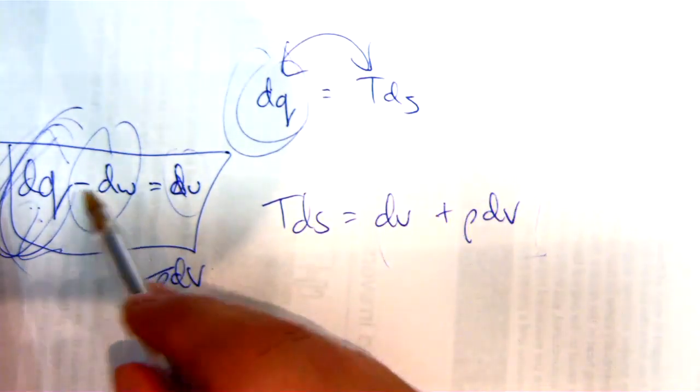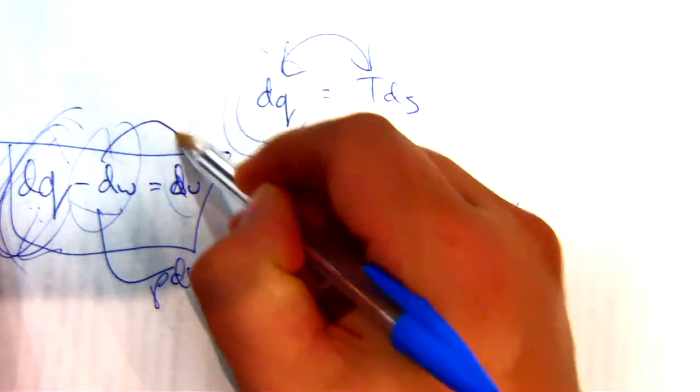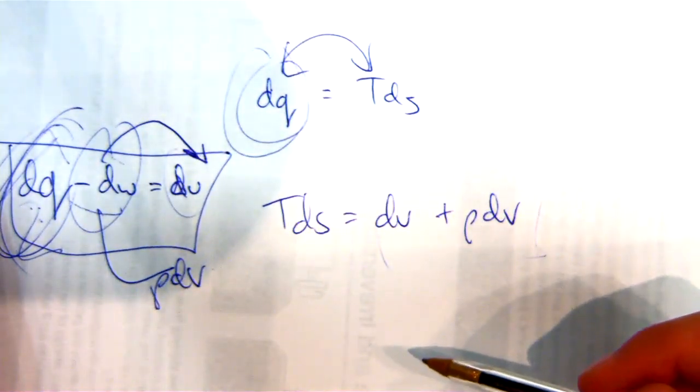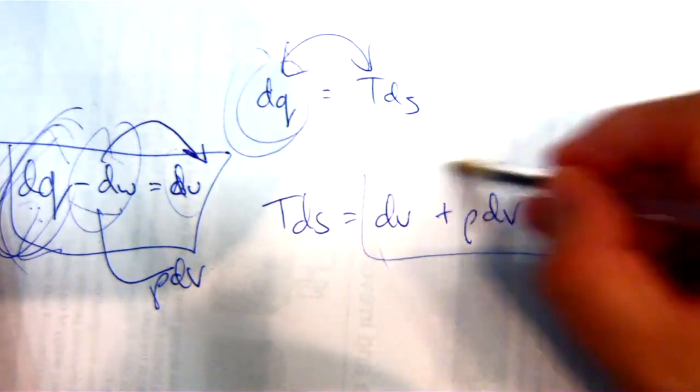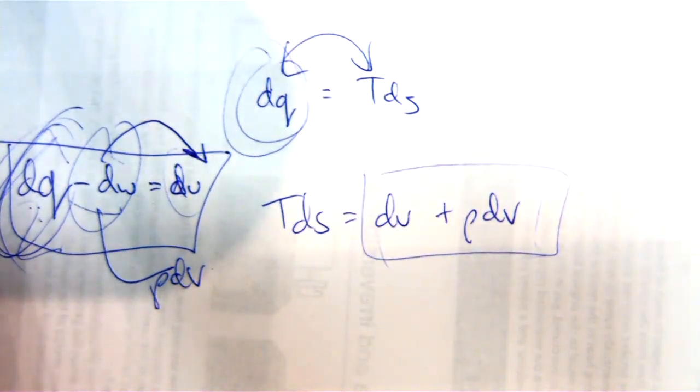This has come from here. If I take this over this side, it becomes a plus, and I've written it as P dV. So it's still saying, remember, in many times where I've derived an idea, I've locked down the problem so that all the rules are obeyed for a little while. This one I've locked down by saying we are expressing it for a reversible process. It's the tool we use to be able to then prove that entropy can be expressed as a property.